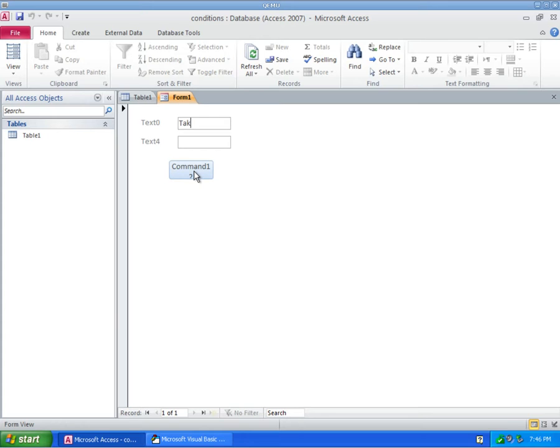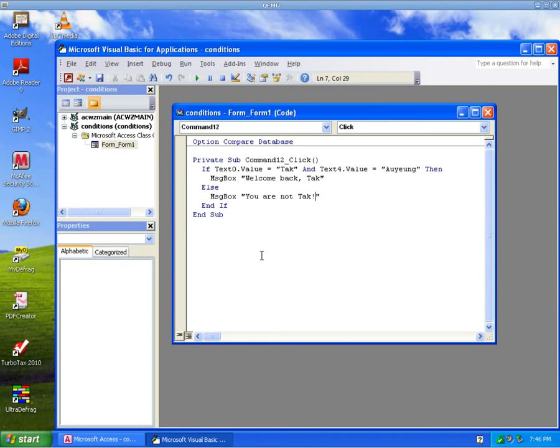Okay, it gives you a runtime error because text 4 is empty. When text 4 is empty, it cannot be compared to a literal string. Let's go ahead and see whether that's the case or not. I click command 12. Oh, okay, well, I take it back. I think with a text box, it always works. But there are cases where a variable can be empty, and when you try to compare something that is empty to a literal string, it does not work. So I stand corrected in this case.